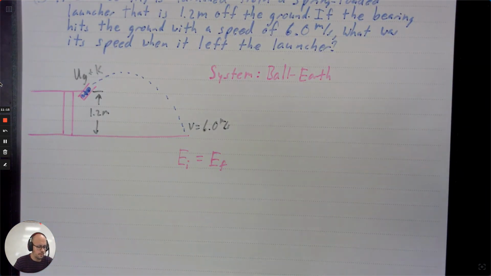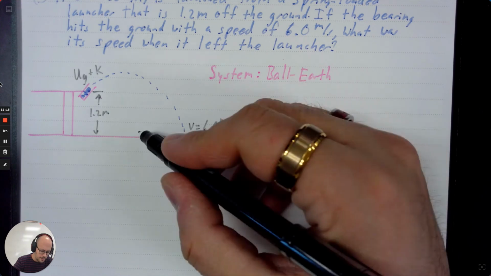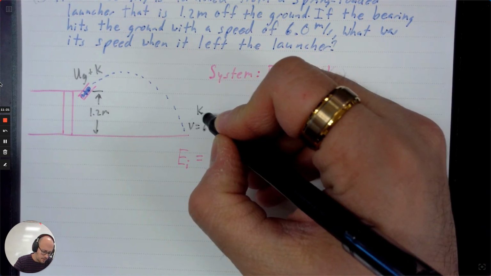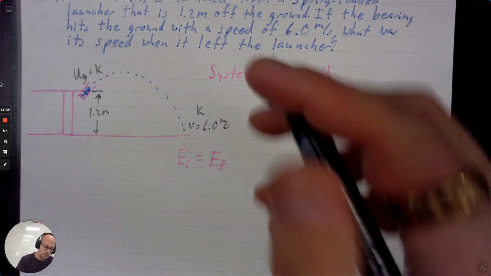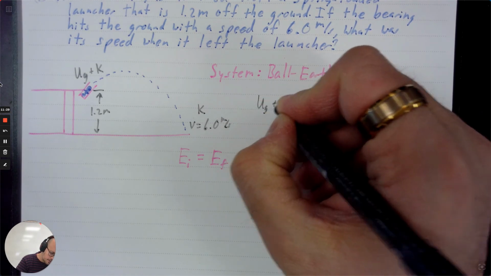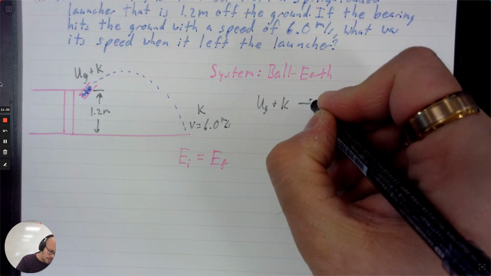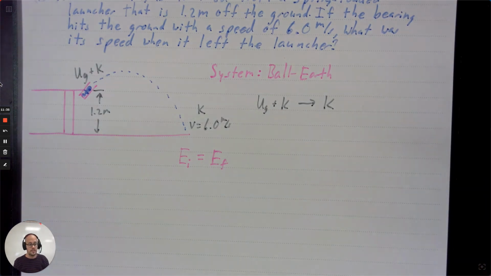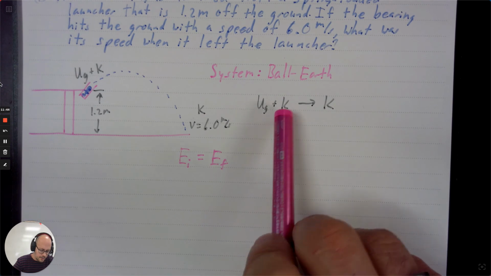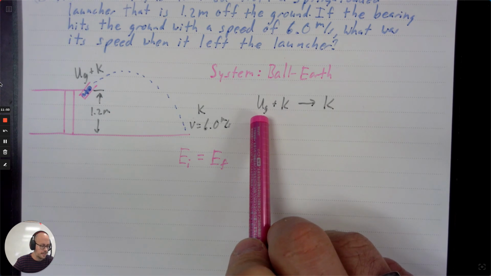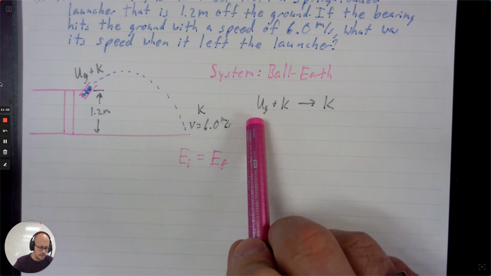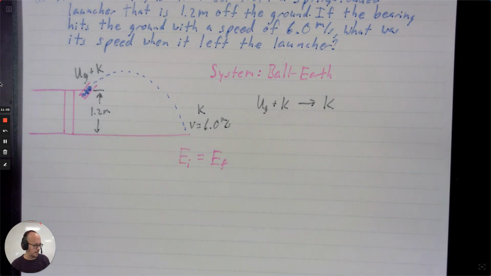And then by the time the ball gets down here, well, now it's at the lowest point in the problem, and so the only thing it has is its motion, and so it's going to have kinetic energy. So my story here is this ball starts with gravitational and kinetic, and when all is said and done, it ends with only kinetic energy. And so what you want to think about is kind of the next level of thinking here: the kinetic energy of this ball is going to increase by the exact amount that the potential energy decreased. So it is trading this potential energy to get more kinetic energy.